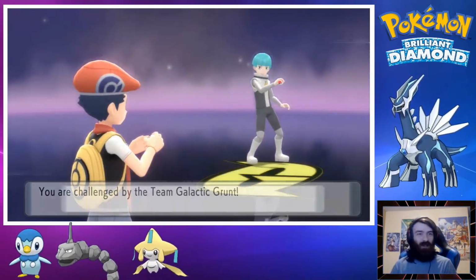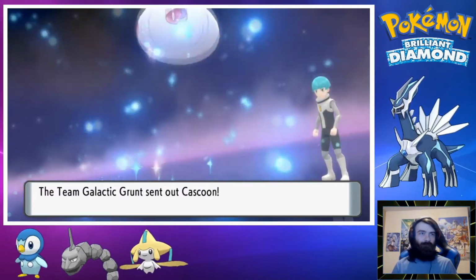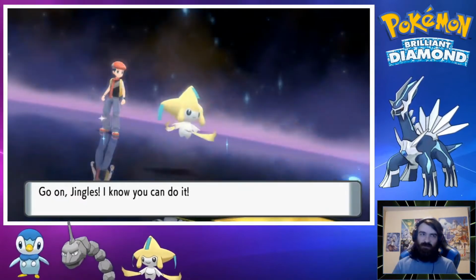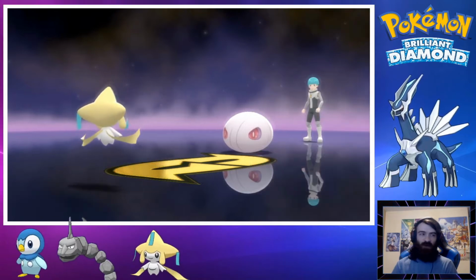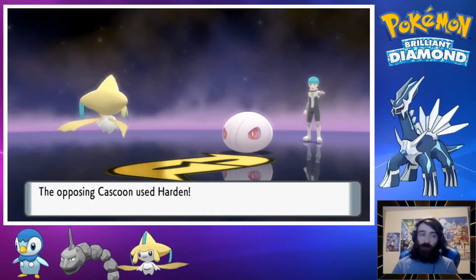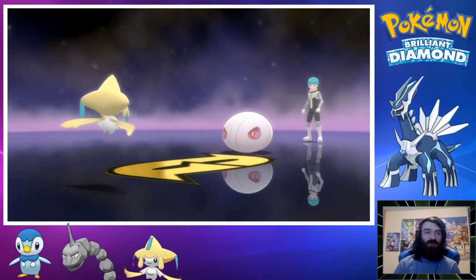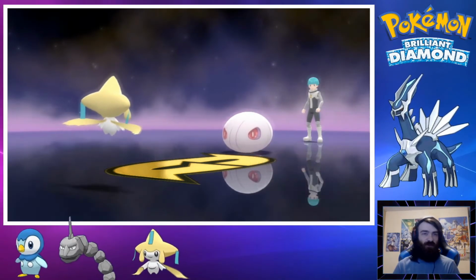Challenge by Team Galactic Grunt. Please send out something that I can box. Send out a Zubat. Cascoon? Is Cascoon part poison yet? I don't think it is. Genuinely don't know. I don't stick with Cascoon for very long, to be honest. You kind of just evolve it, because it evolves so quickly. It is still pure bug. It is not part poison yet. Which is unfortunate for us, because we would have absolutely one-shot it. But regardless, we can finish it over Swift and we will be fine.